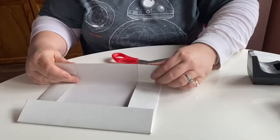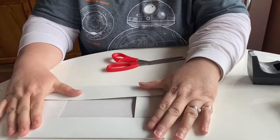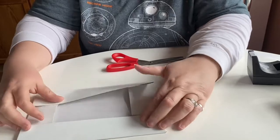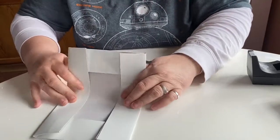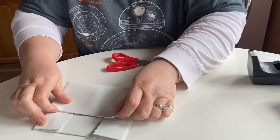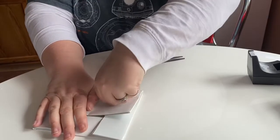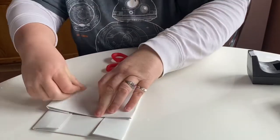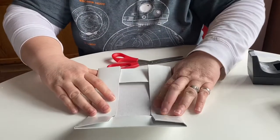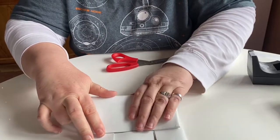And then you can pretty much do the same thing with this one here. I can make 2 boxes out of this one if I wanted to. Or I can make a smaller one, just like that. Say I wanted to make a smaller one, maybe for a necklace or something, I would take it and fold it just like so. Same concept. Crease it. And then I would take this over to that edge.